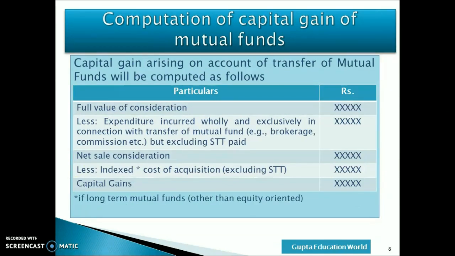Now the question is how to compute the capital gain on mutual funds. For that you have to see the full value of consideration, and you have to deduct expenditure incurred wholly and exclusively in connection with transfer of mutual funds, for example brokerage, commission, etc. But please mind that you have to exclude securities transaction tax paid on this transaction, and after that you have to reduce the indexed cost of acquisition excluding STT, and the rest of the balance is your capital gain. But indexation benefit is applicable only for long-term mutual funds.